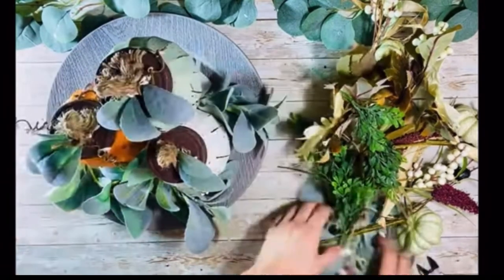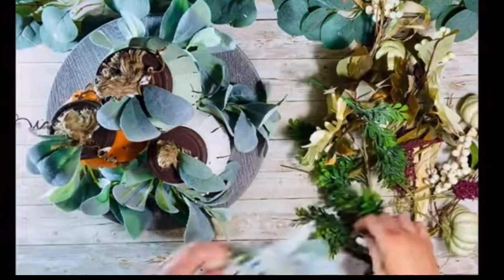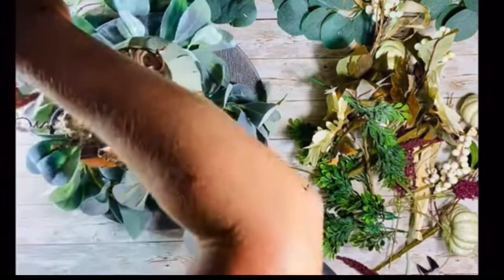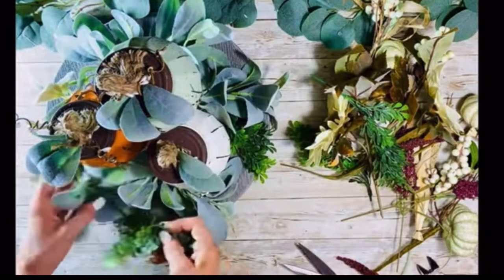Now, I added one to the candlestick. One is sitting flat on the plate, and the other one is sitting on that chunky wood round that we had in the beginning. And then I just added in some florals and whatnot to this.